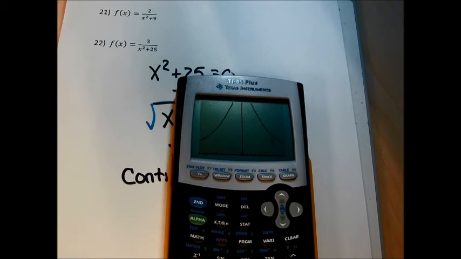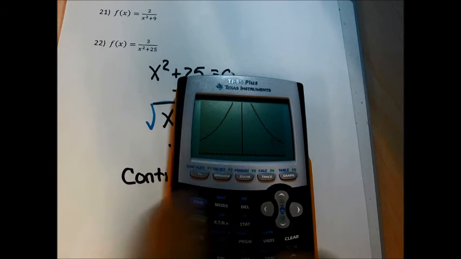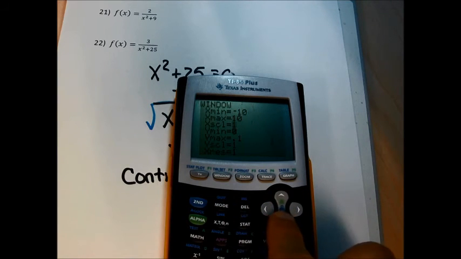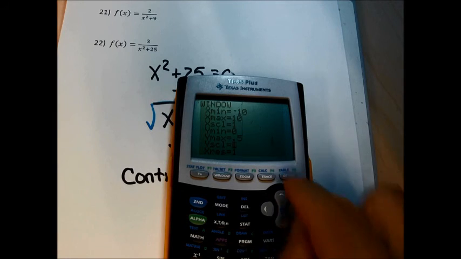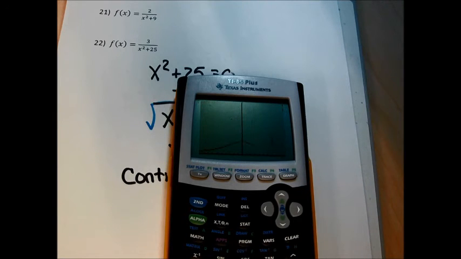I didn't get up quite high enough. Let me go a little bit higher. 0.1 wasn't high enough. Let me go maybe to 0.5. And there you can see perfectly the graph doesn't have any breaks in it. It's continuous everywhere. So you're not required to graph these at all, but it was probably nice to see. When I pressed graph and did zoom standard and didn't see a darn thing, I knew that my y's were definitely a problem.